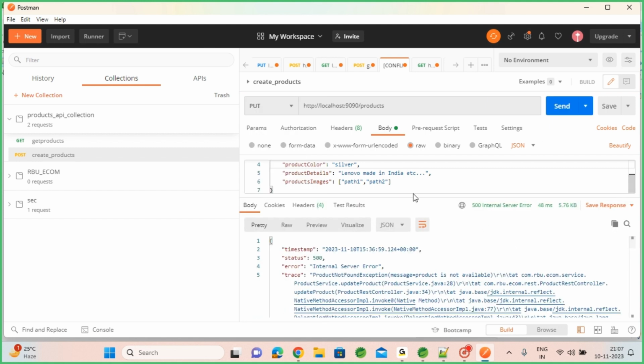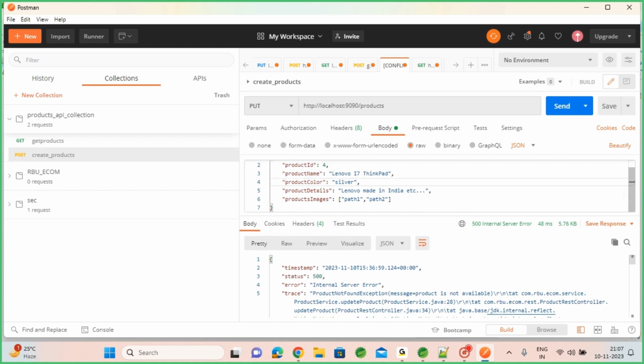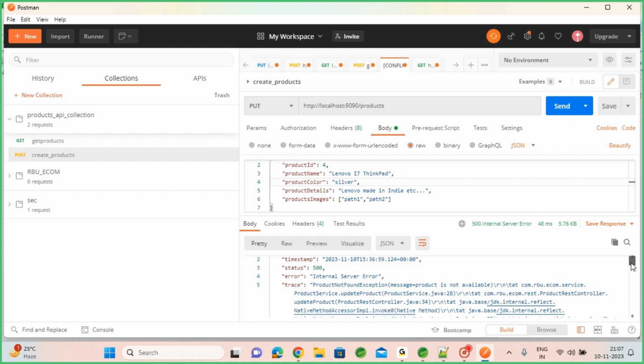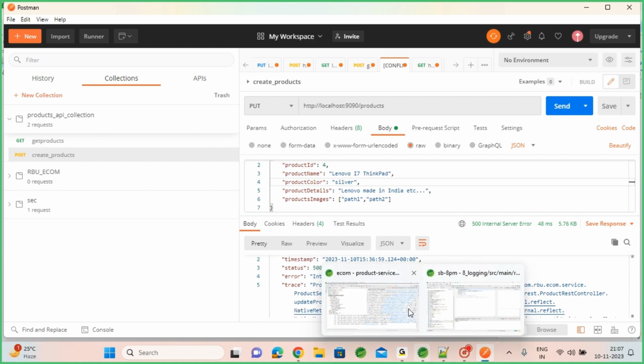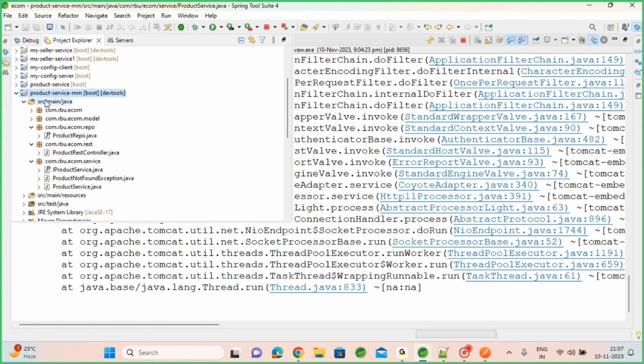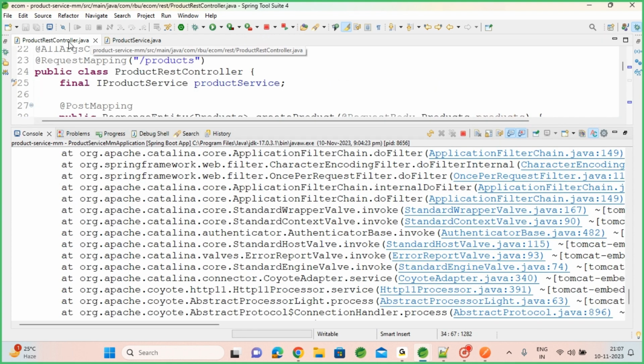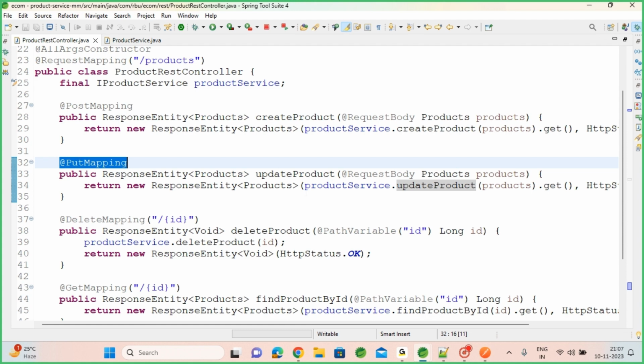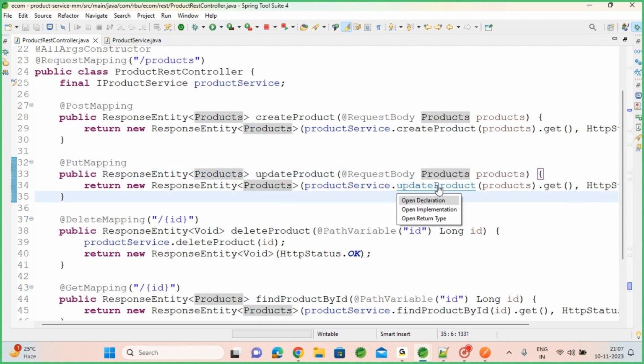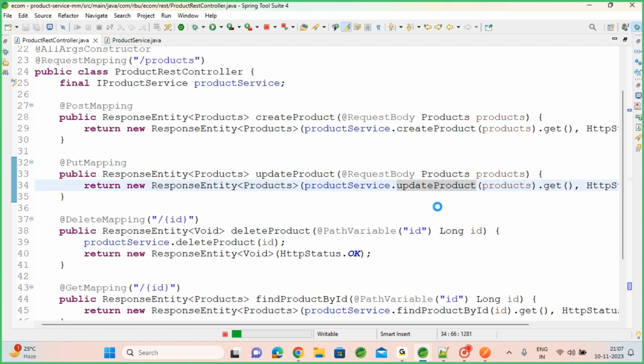Now I don't get any exception here. Still, you are getting the product ID and using it we are getting data. Okay, let's see why we are getting it. Calling the put method, it passes the product details for update, calling the update method implementation of your service.